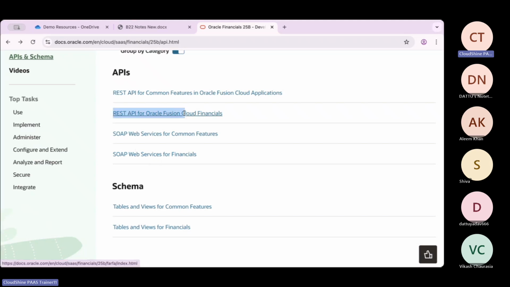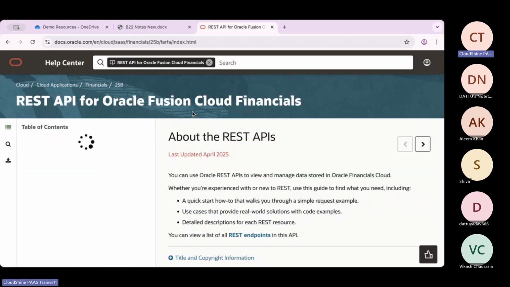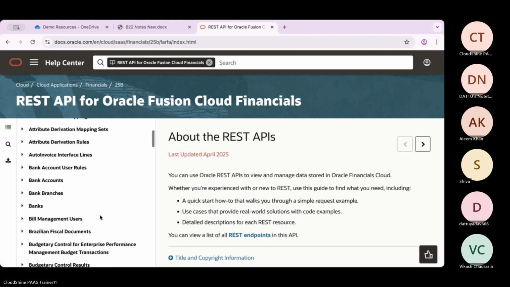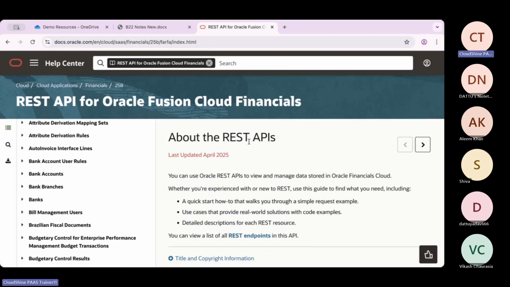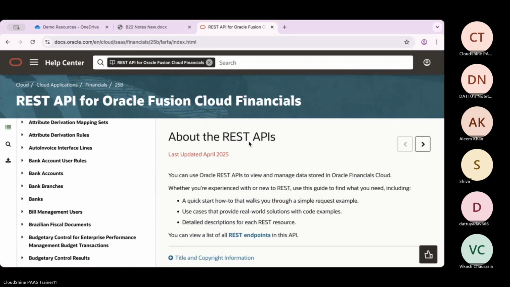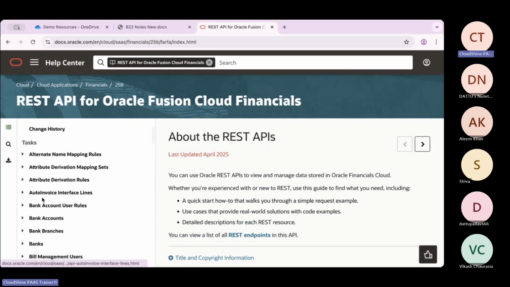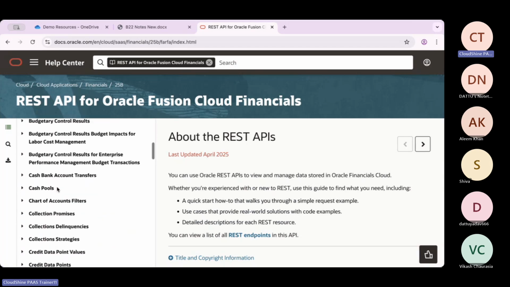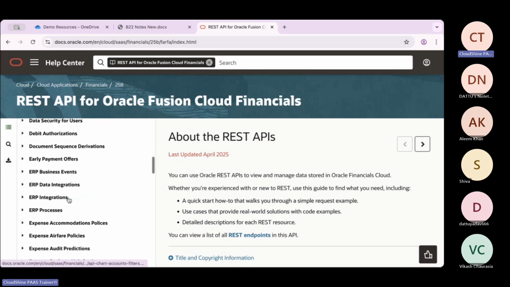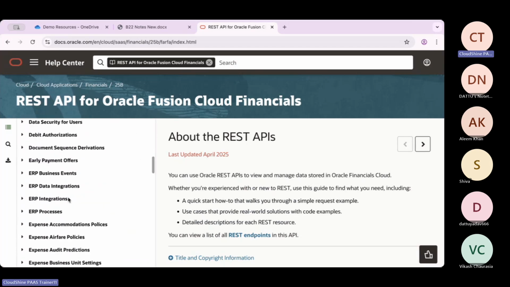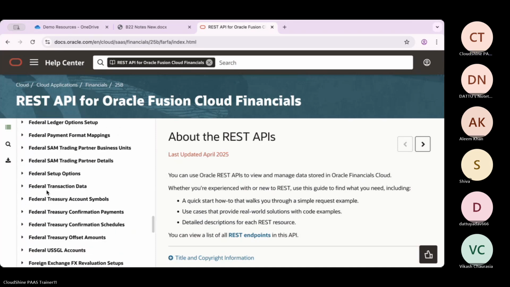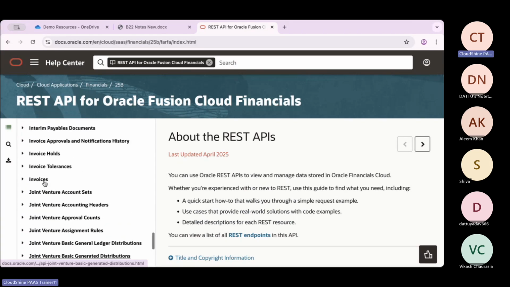Now I'm going into REST APIs for Oracle Fusion Cloud Financials. Here there will be different things listed, different REST APIs related to banks, bank accounts, cash pools, some ERP processes, some expenses. These are all different kinds of entities.